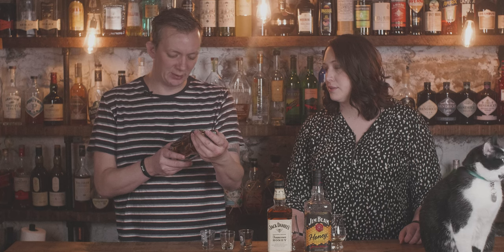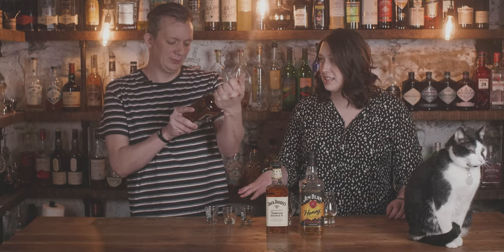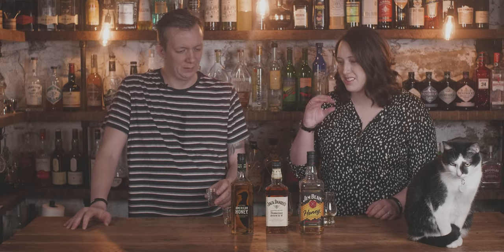Now we've got Wild Turkey American Honey — exceptionally smooth liqueur blended with pure honey and bourbon whiskey at 35.5%. They actually claim to use pure honey. It's the most whiskey-forward out of all of them, and it's citrusy — kind of a weird citrus, like orange. This one tastes the most like what actual honey tastes like — what I would expect from a hot toddy. It still has some artificial flavoring, but they did a better job formulating the honey flavor.